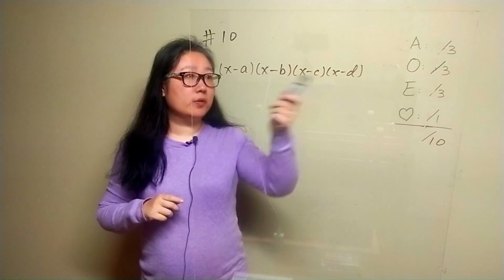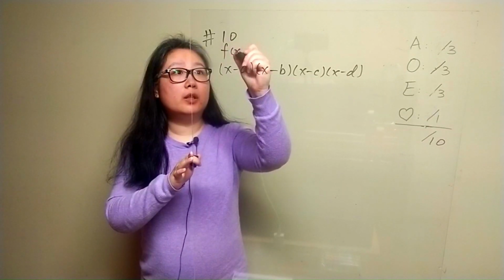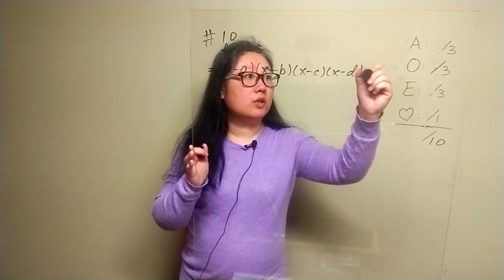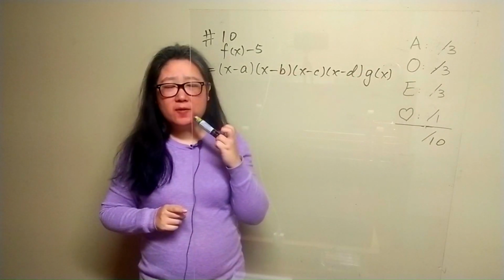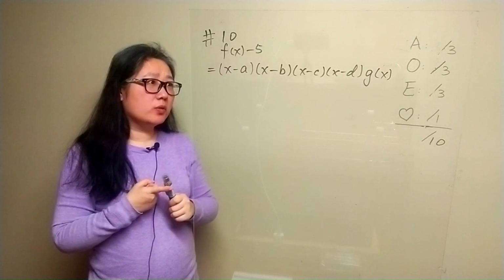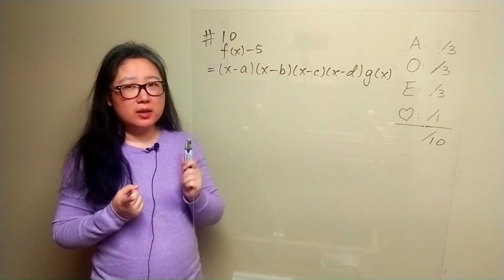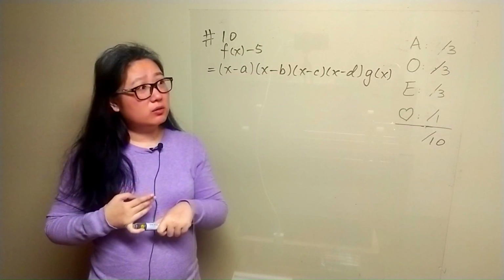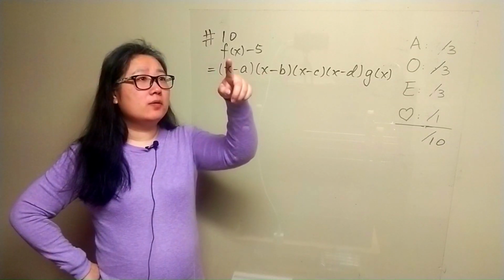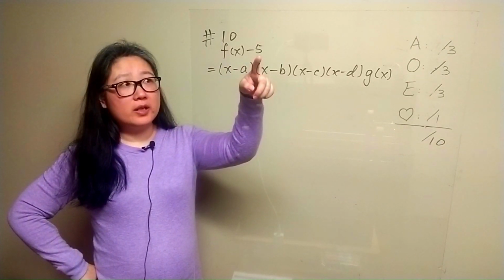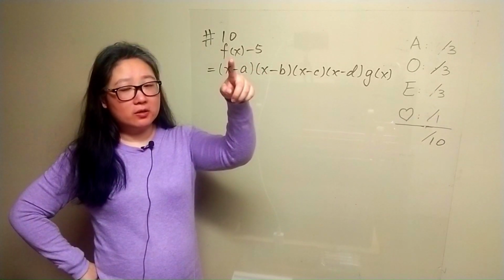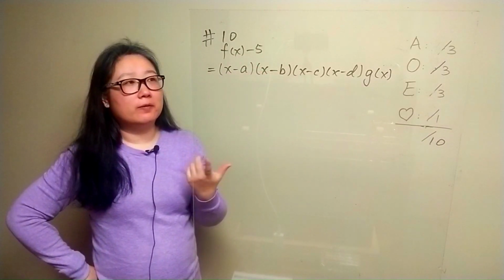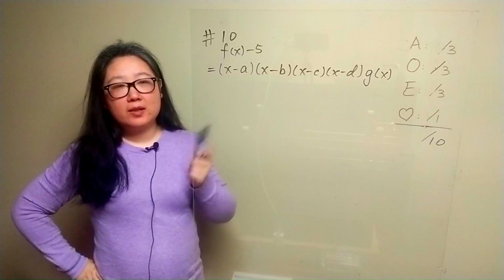Why? These are the 4 roots of f of x minus 5, which is equal to these 4 factors times g of x. Do we know anything about g of x? We don't know if it has roots. We don't know if the roots are going to be integers or even real numbers, or it could be rational. Do we know anything? Well, f of x minus 5 has all integer coefficients because f of x has all integer coefficients, and then 5 is an integer. You just take 5 away from the constant term. So the constant term ends up being an integer anyway.